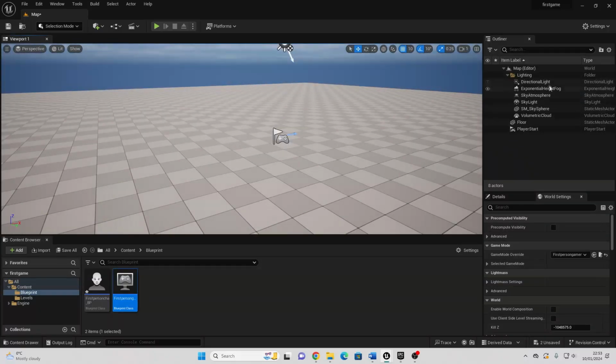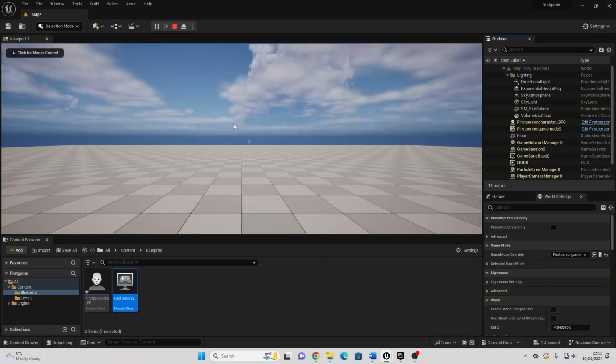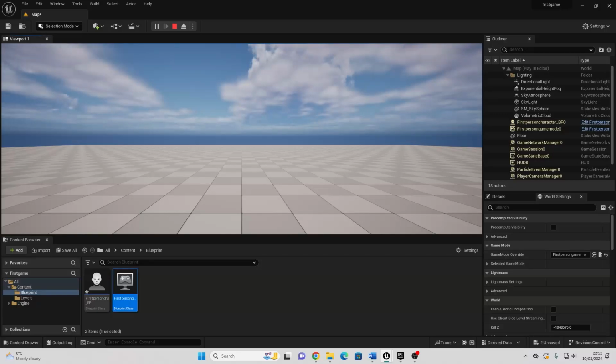And in this Outliner tab here, where the player starts is going to be where the player spawns in this level. So if I just click the play button, I'm going to spawn where that player starts. So with this, we have our first-person character. Although there's one problem, we can't move our character, so the next thing we need to do is set up some controls so we can actually move our character.